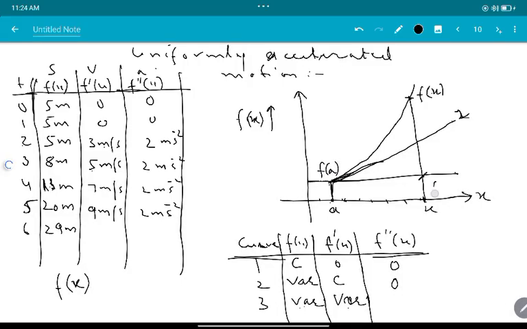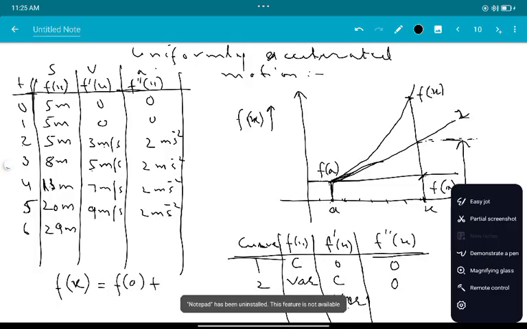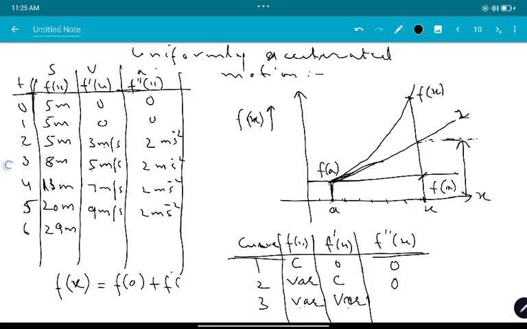First part is equal to f(a). Second part, this much is equal to, we have already calculated that, and if we take this much, this change in f(x), or the total, because of this constant speed, distance traveled because of this constant speed that we have already developed, that is equal to f(x) = f(a) + f'(x)(x - a). This gives us this much distance up to this point.